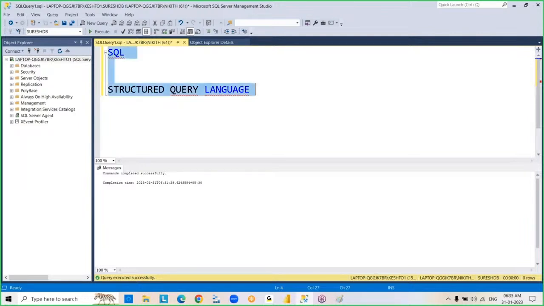In the same way, we also have SEQUEL. SEQUEL stands for Structured English Query Language. In the beginning, there was a common language called SEQUEL only. Now it is SQL only. There is no SEQUEL. That's why we still write it as SQL, but we call it as SEQUEL. You also call it SEQUEL only. Okay.